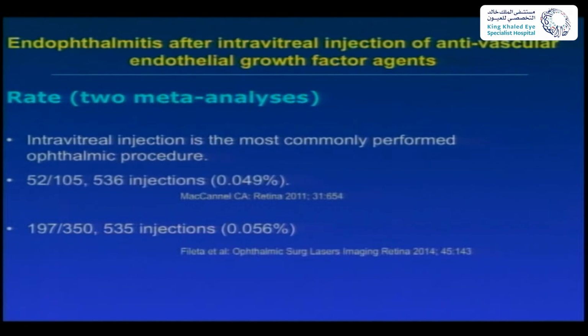I'm going to discuss first endophthalmitis after intravitreal injection of anti-VEGF agents. This is now the type of endophthalmitis that attracted a lot of attention, and a lot of new publications are dealing with endophthalmitis after intravitreal injection. So what I am doing today, I've summarized the current literature about this topic. Why is it important? Because nowadays, intravitreal injection is the most commonly performed ophthalmic procedure.